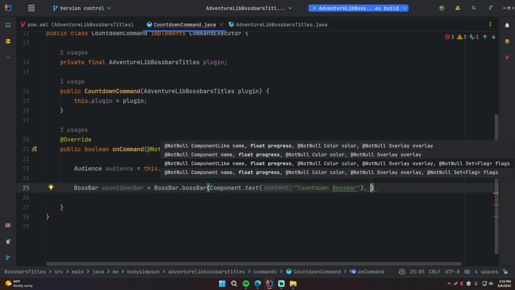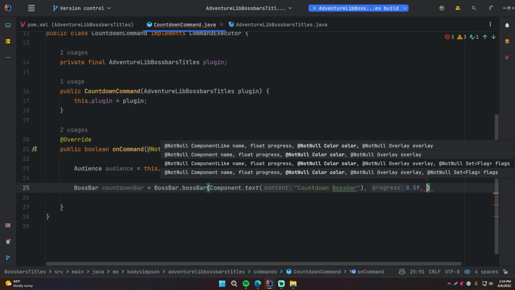And then now you need progress. So the progress will be the amount of how filled the boss bar is. Like I told you before, the boss bar can be controlled in the sense of how filled it is. So it can either be unfilled or completely filled, halfway filled, etc. And this is going to be a float value from 0 to 1. So 0.1, 0, 0.5, 1, all those options, okay? 0 to 1, all right? So we're just going to set it to halfway full so we can see what that looks like. So we'll do 0.5, which is half of 1, obviously. So F for floats, by the way.